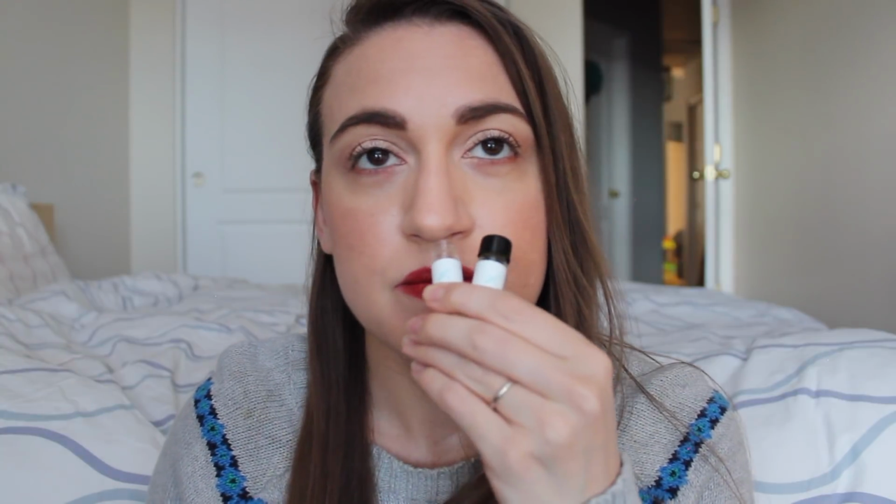And then I'm also getting rid of these two samples from Leilani. It's the Champagne Serum and the Aloha Ambrosia Elixir. I have barely anything left in each one of these, but I've got full sizes of both, so I need to just cut using the samples and just get to the full sizes. Plus I've had the samples around for a little bit. Yeah, the Champagne Serum smells a little funny, but the Aloha Ambrosia doesn't smell too bad, but there's not very much in here, so I don't feel too bad throwing those away.